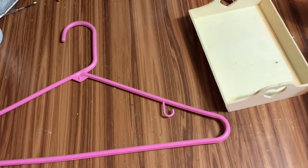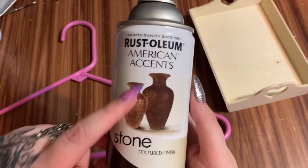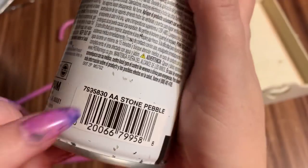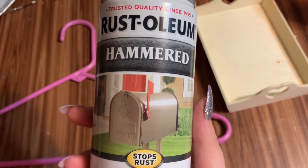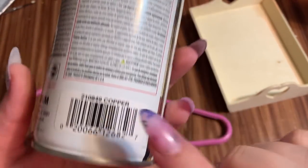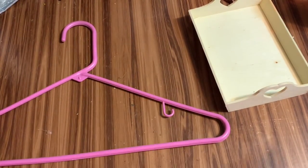So you're going to need that, and you're also going to need some spray paint. I'm going to be using this stone textured finish from Rust-Oleum, stone pebble. I'm also going to be using this Rust-Oleum hammered finish paint in the color copper, because y'all know I love copper and dark metallics and things like that.